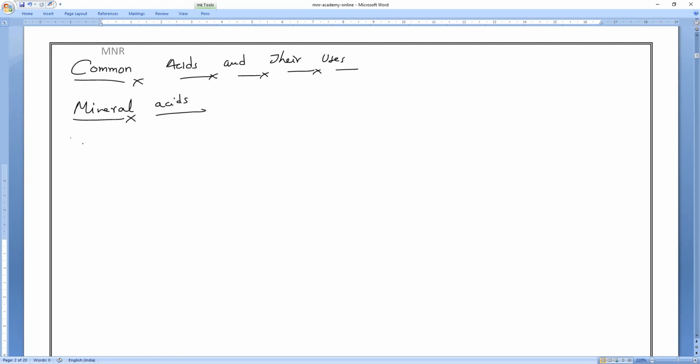The first, the king of acids, as we all know among mineral acids. What is the first acid? We used to call it sulfuric acid. What is the formula of sulfuric acid? H2SO4. This acid we use in this chapter for manufacturing salts, and for manufacturing detergents. Detergents means soaps or washing powders and all.